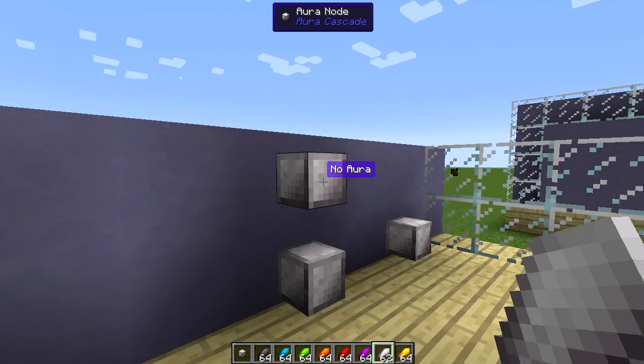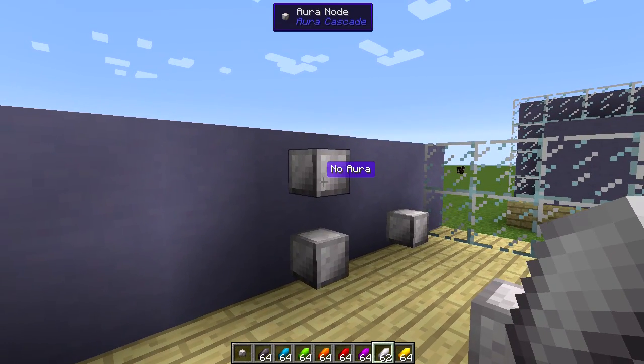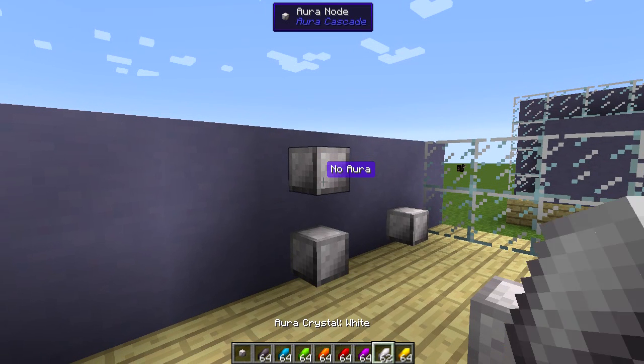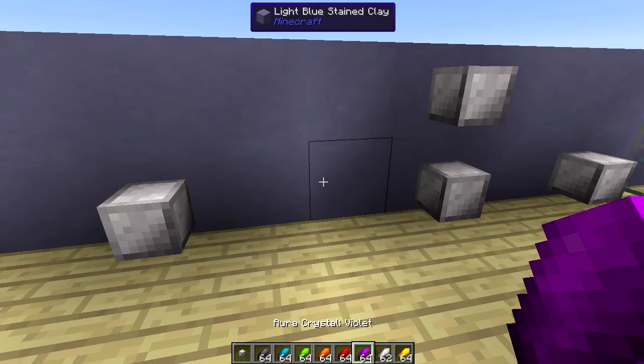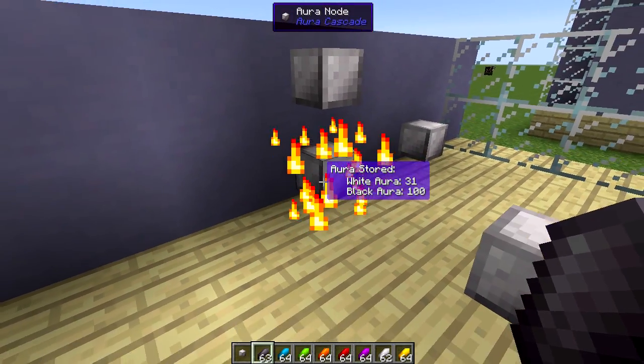Now it's not going to send anything to this one because aura does not want to travel upwards. It only wants to travel downwards. Now some of the other aura crystals here have different properties, aura colors basically. Black aura, you can see that I give it to this one.